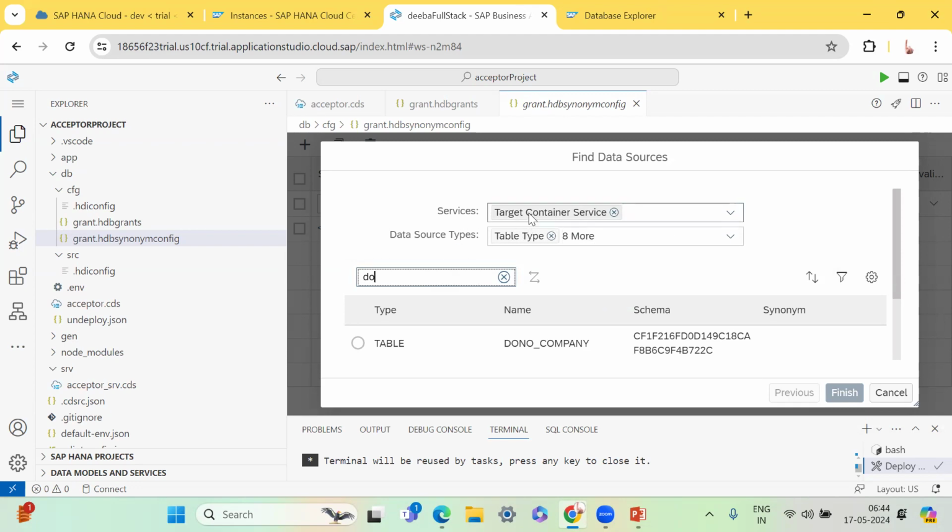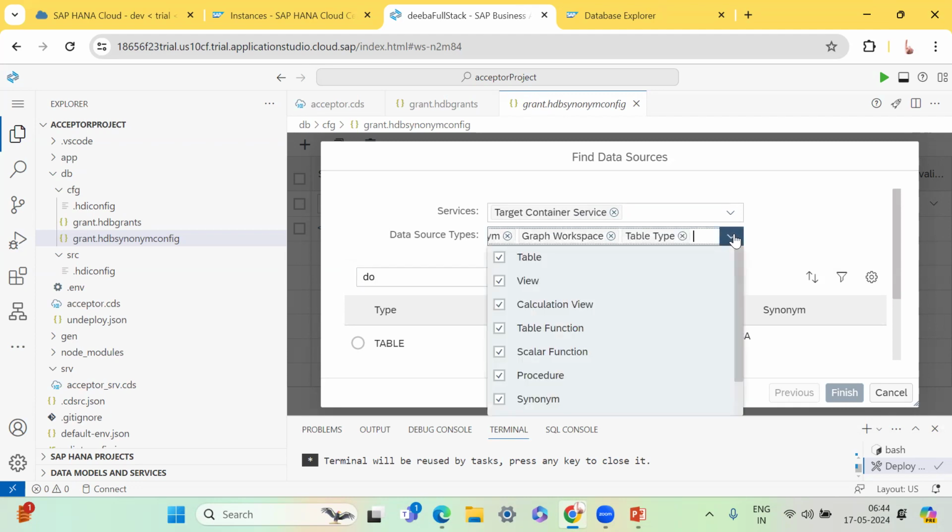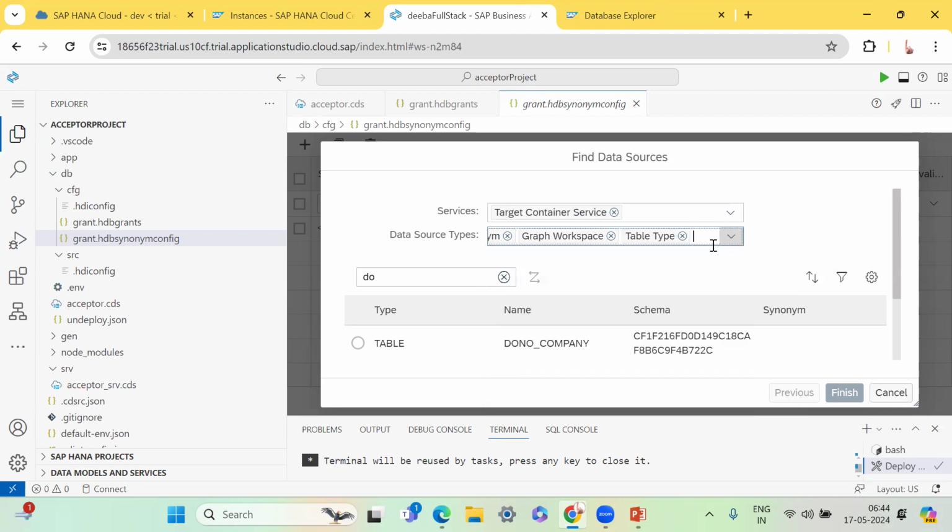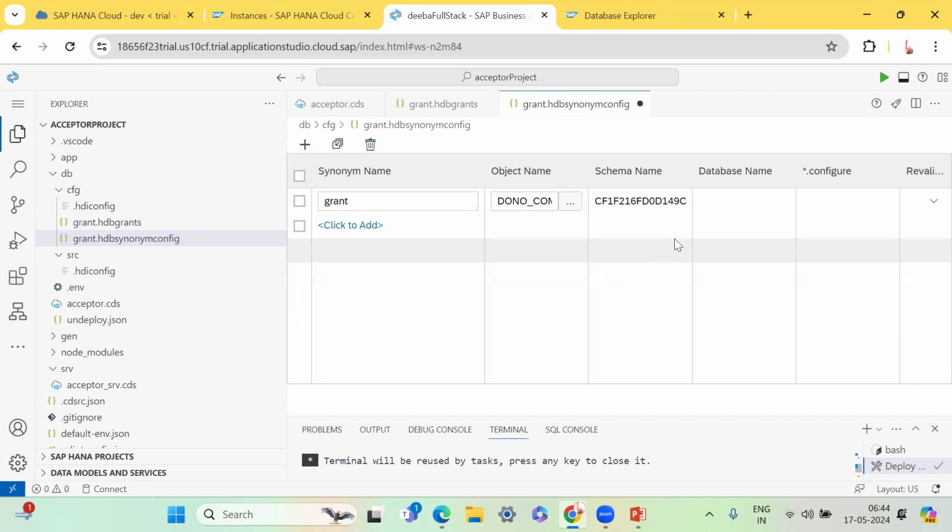On top, you have the target service container, and so many data source types have been mentioned. We just leave them the way they are, although we're interested in the table and synonyms. Since it has not created any problem, I just left it the way it is. And the moment you check the table and finish, it automatically creates the object name and schema name for you.